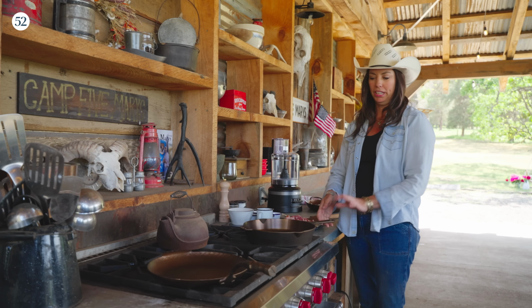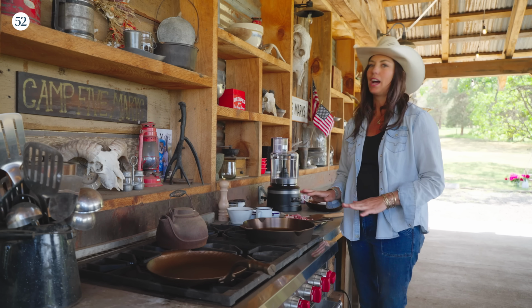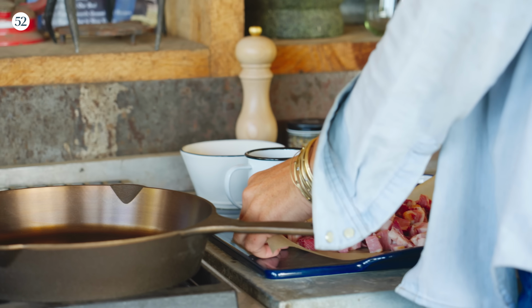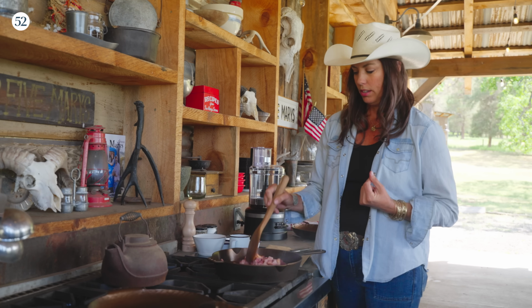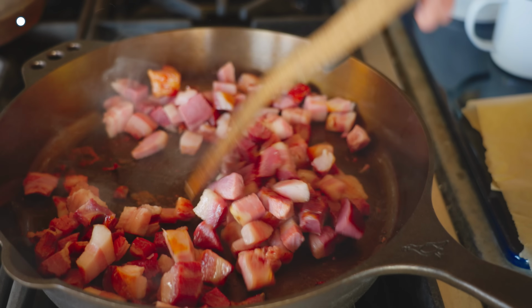To make this bacon marmalade, you wanna get a hot skillet. I always like to get my skillets really hot before I add anything. It helps not to stick. And usually I'd put a little butter, oil, or fat, but guess what? We're putting bacon ends in here, so no fat needed. And you can leave these alone to cook for a few minutes, but try to keep an eye on them because you don't really want them to burn.